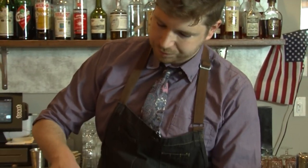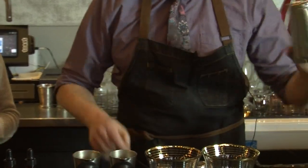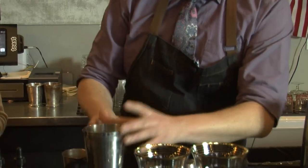And you squeeze your own lemon juice? Absolutely. That's what Josh was saying. Every single day, if not twice a day. Wow. Make it good, with freshness.